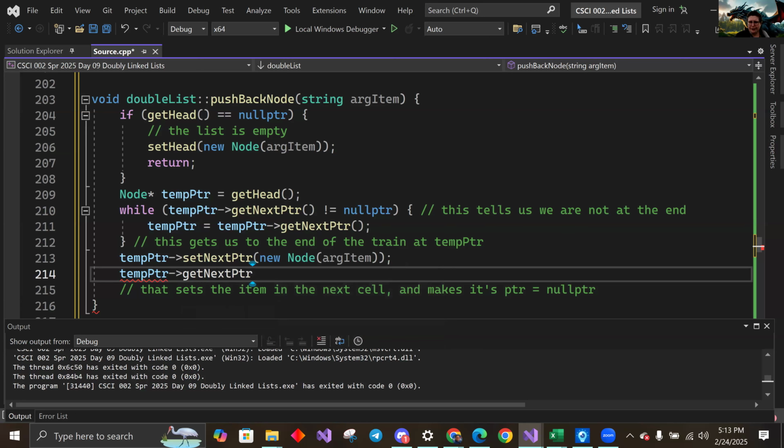I want to get next pointer, so I'm working with that one, and I want to do set previous. Is that going to let me do it? No. I've got to do that. Set previous pointer to temp PTR.